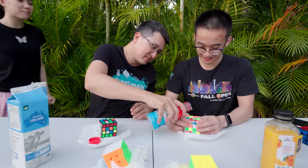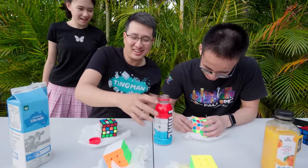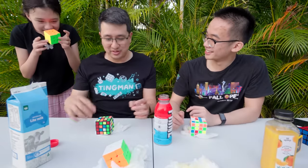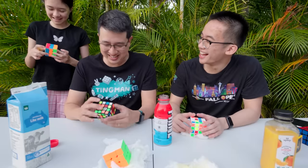What are you doing to that poor cube? Oh, it's Ola. Hi, Ola. There's nothing to see here. Do you want to try the orange juice cube while we do this one? It kind of smells good. I mean, I guess it would.